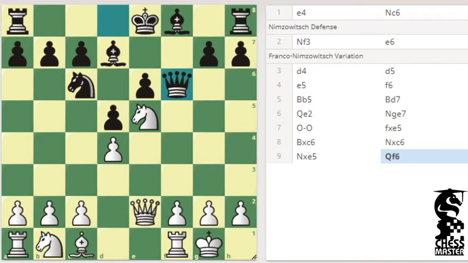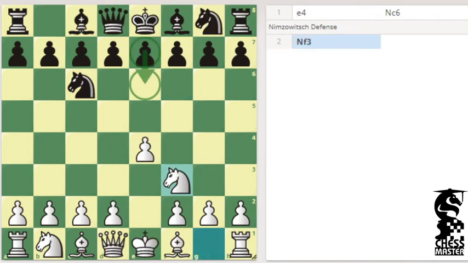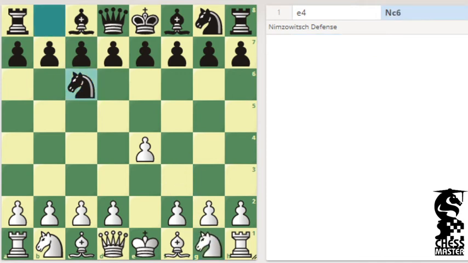Okay, so that's what we can see if we move the pieces under the Nf3. Let's say we don't move the Nf3. So straight away after the opening, e4 and c6, we go for the d4 position. So d pawn to d4 square. Okay, so this becomes the king's pawn game, which is the Nimzowitsch defense.